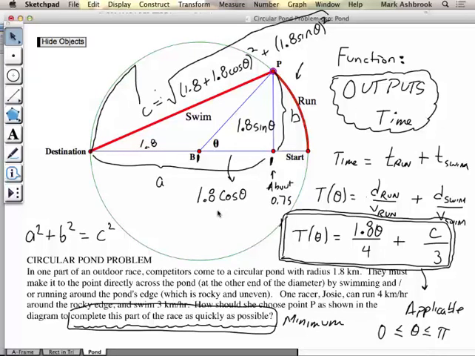It's about the meaning of cosine, right? The meaning of cosine is the distance from here to here as a fraction of the radius. But we need this in kilometers. We need from here to here in kilometers. So we're going to take that fraction of 1.8 kilometers. Because it's 1.8 kilometers from there to there, so we need 0.75 of that. So that's what that expression does. Better? Okay, cool.